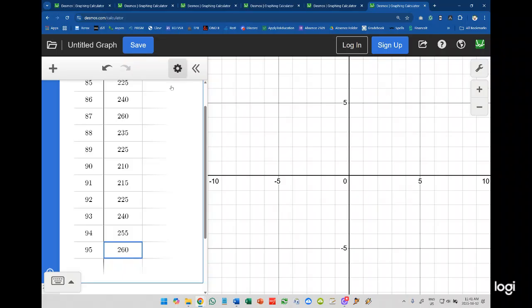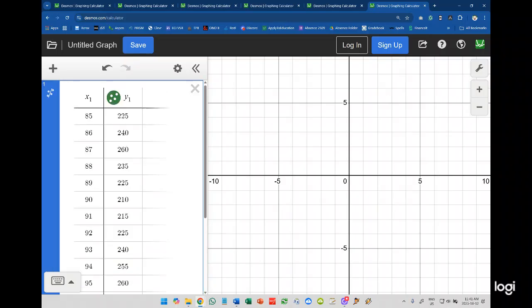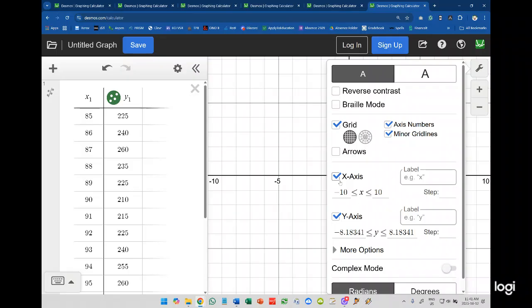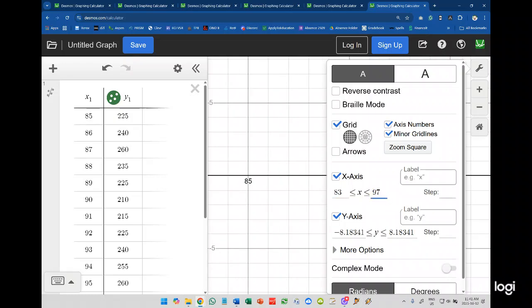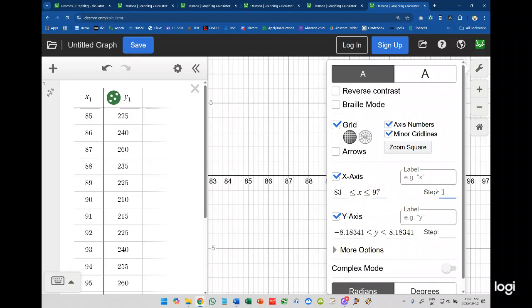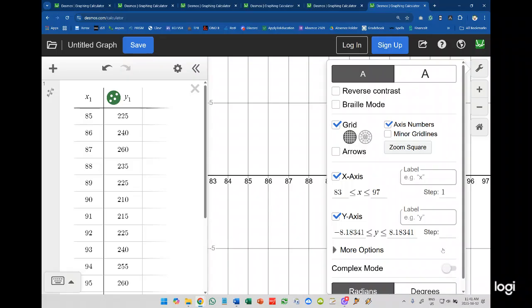Okay, so again, a reminder that this is not actually meant to be sinusoidal. I just want to see if we can roughly approximate it. So we're going to have to make some compromises. We're not going to hit all the points by any means. But I know that my X values go from 85 to 95, so I'm actually going to go 83 to 97, just to go above and below. I'll turn off the minor grid lines. I'll turn on the degrees.